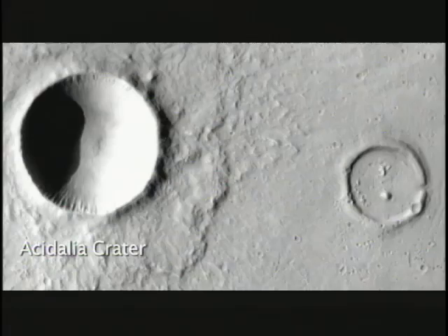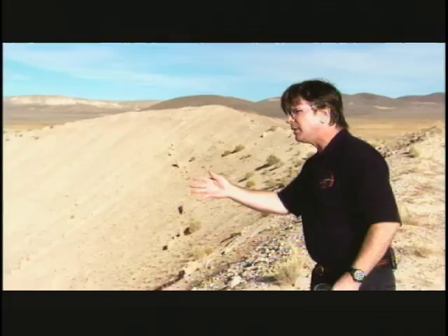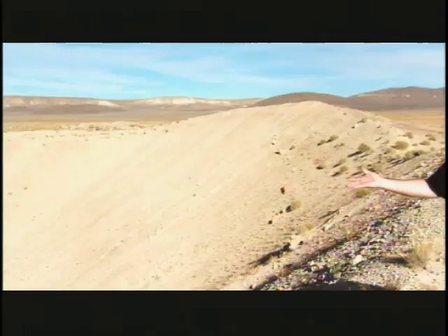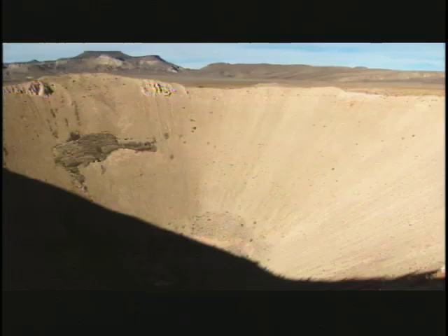An older surface maybe, or maybe a surface that beguiles what happened. In fact, the largest cratering experiments in the solar system have taken place on planets like Mars and the Moon, maybe Venus, and early in Earth's history where the record is gone. Imagine a crater not this size, but a thousand times bigger, where the energy would be a billion times bigger — equivalent to 100,000 tons of TNT to make a hole like this here on Earth. Imagine something billions of times bigger; they can profoundly affect how the crusts of planets are assembled.